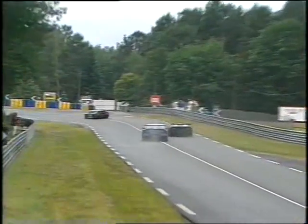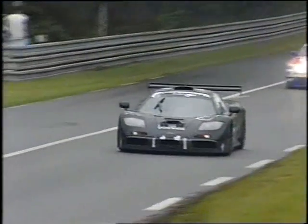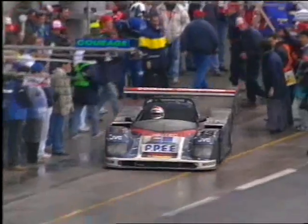As far as we can see, there was no intention of changing tyres. JJ Leto then sorting his way on the run down towards Indianapolis, past one of the Nissans. Braking then for Indianapolis, locking the front. Yes, what Derek Bell has been describing to us earlier on about the way in which the McLarens lock wheels being graphically displayed there, depicted for us by JJ under braking for Indianapolis, and Mario Andretti in what is a very filthy car now, going back up the pit lane, having just taken on fuel.